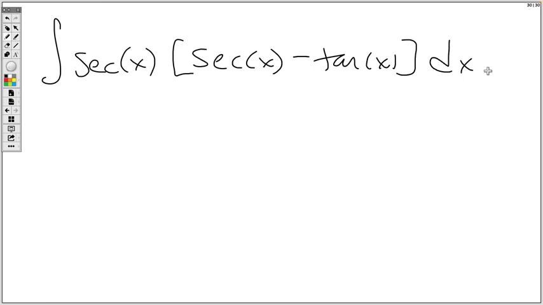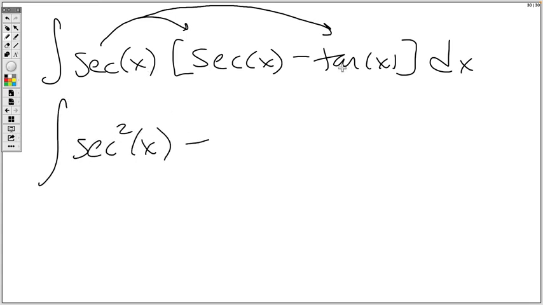So just like we didn't have a formula for division and we had to simplify with algebra first, we don't yet have a formula for multiplication. That's usually what you start Calc 2 off with, a multiplication rule for integrals. That being said, you wouldn't use it here because what's one of the strategies we had back in section 3.3? What can I do with this? I can do the multiplication ahead of time and then I can break it up. You follow? So what's secant times secant? Secant squared. What's secant times tangent? Secant times tangent.